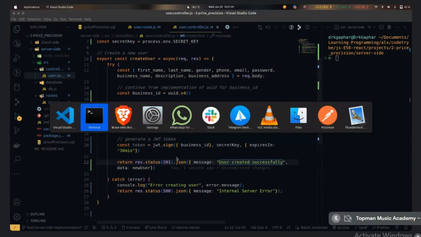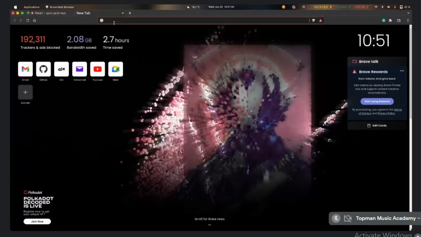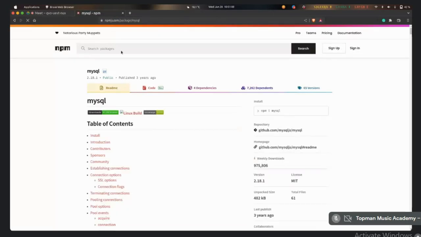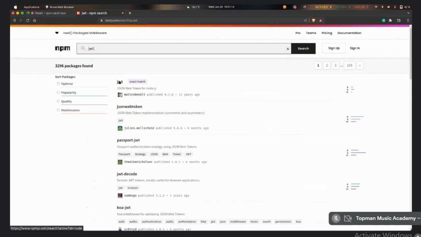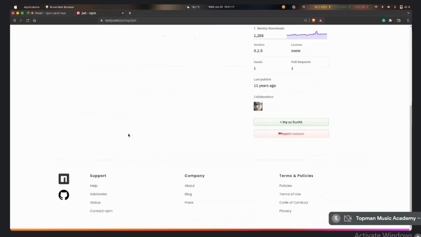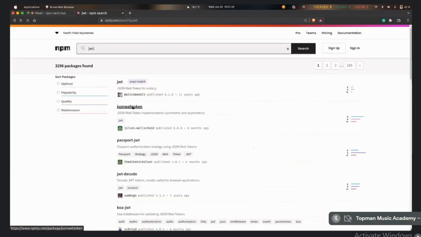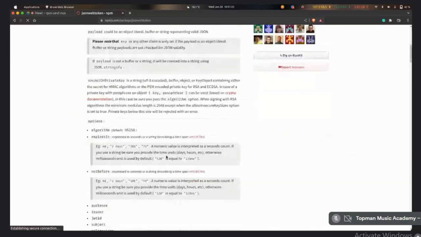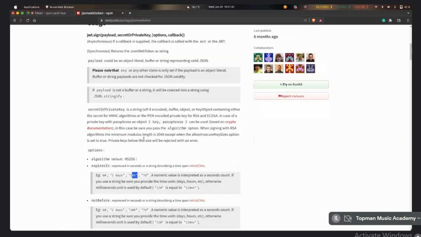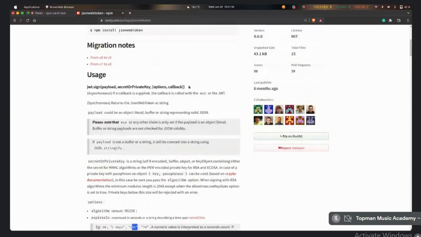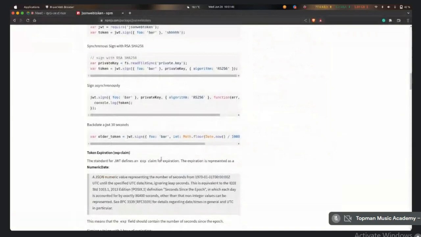Or you can go to the npm library and look for JSON web token, not just JWT, just to check the right documentation, the right syntax for this. So you can just read through. Okay, this is 2 days, 10 hours, it's 10h and the likes of them. So those are the numeric values that you can pass in there. Okay, yeah, this is the syntax. You can read through this, don't let us waste too much of our time. So I think this should be, let me just see something here.